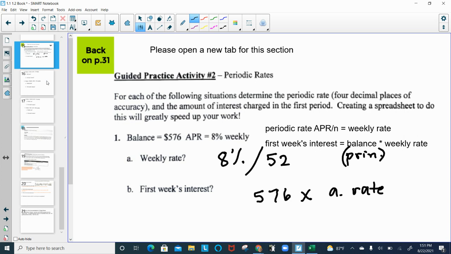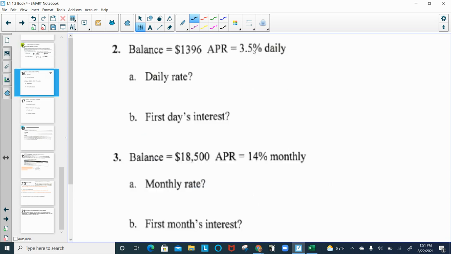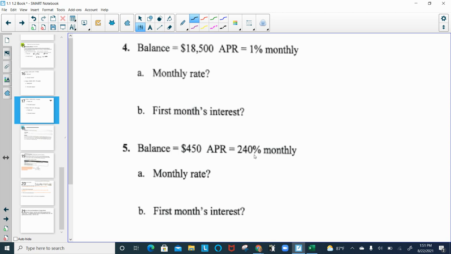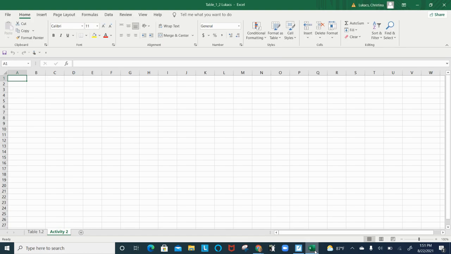Okay, so that's what it's going to look like for all 5 of those questions. You're going to use that formula for all of them. But in the case of a daily rate, you're not going to divide by 52, because there's 365 days in a year. Monthly, you already know that you divide by 12, because there's 12 months in a year. So that shouldn't be too hard. In fact, I think 3, 4, and 5 are actually easier, because we've already done an example of that with the TV, going into the dorm and buying the TV on the credit card example at the beginning.